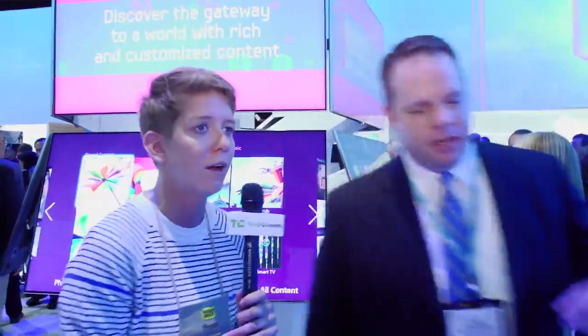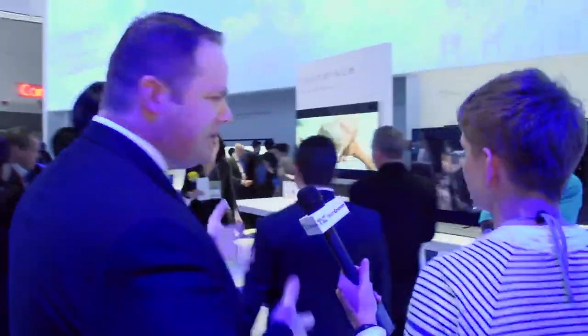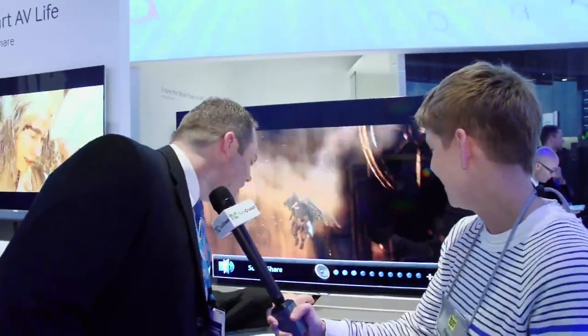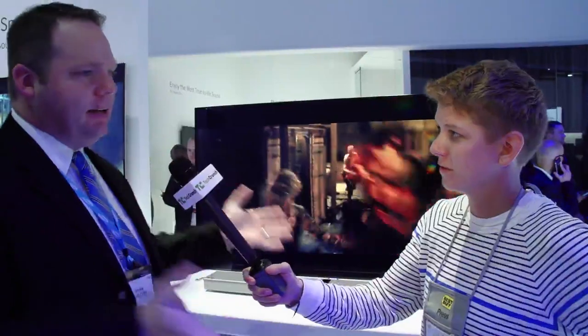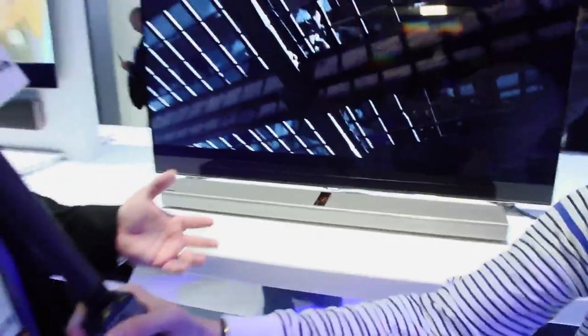Do you want to see some audio stuff? We've got about two more minutes. Last year we came out with a home theater system that had tubes built in it, and a sound dock that incorporated tubes. We now have a sound bar that has vacuum tubes in it. The whole idea is we're trying to use the tubes to make the sound seem a little bit warmer, a little bit more natural than you would normally get out of a digital source. It's also HDMI - you can get your audio from HDMI, but you could also get it from Bluetooth, with a sound share feature to connect wirelessly from the TV to the sound bar.